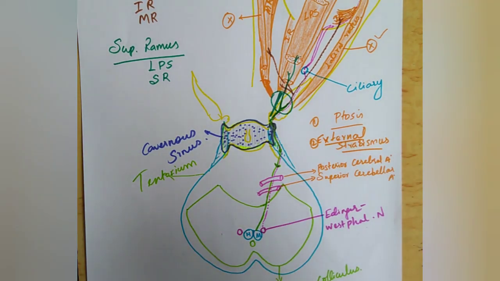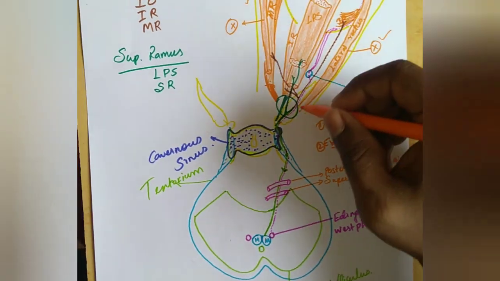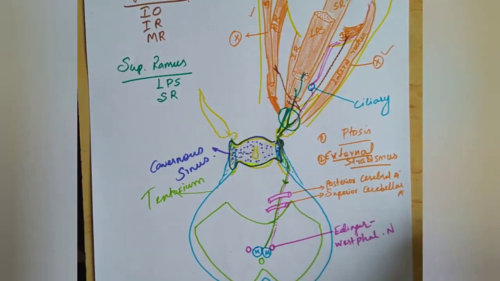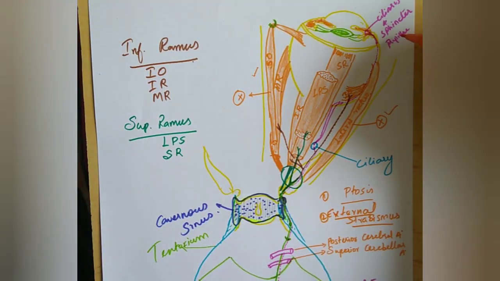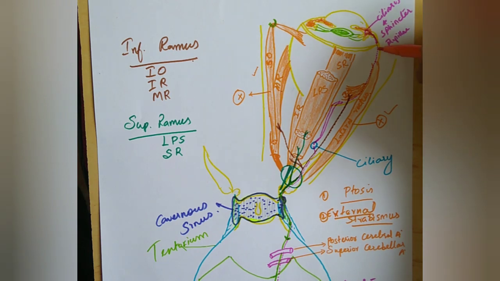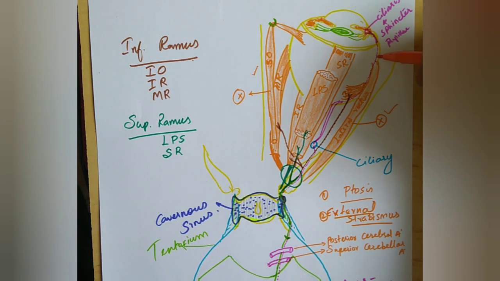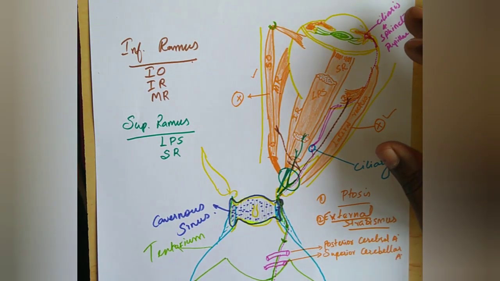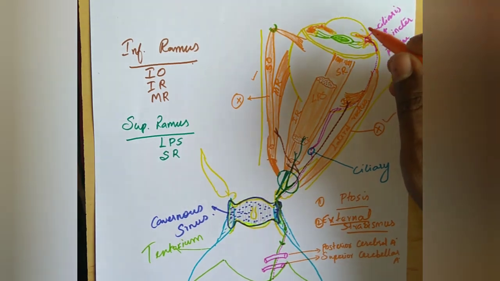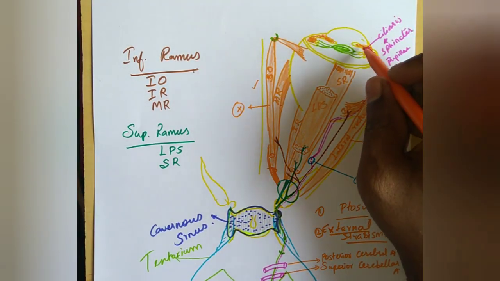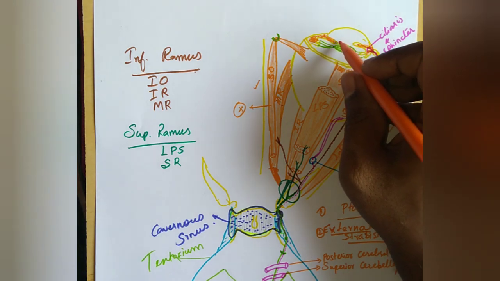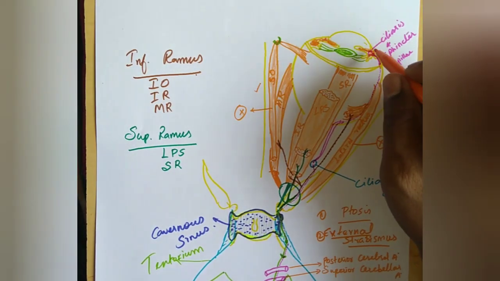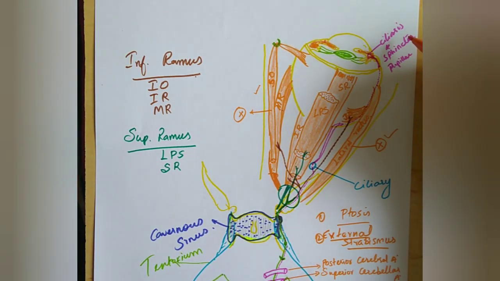Imagine there is a paralysis of the fibers coming from the Edinger-Westphal nucleus. They supply parasympathetic fibers to the ciliaris and sphincter pupillae. If the motor fibers to the ciliaris and the sphincter pupillae are paralyzed, it will cause a problem with the accommodation and light reflex. When light is flashed, the pupil has to constrict. This constriction will not happen, so there will be a fixed dilated pupil.